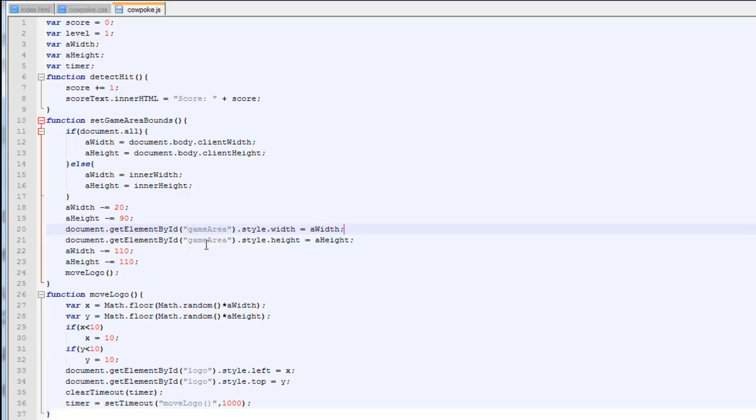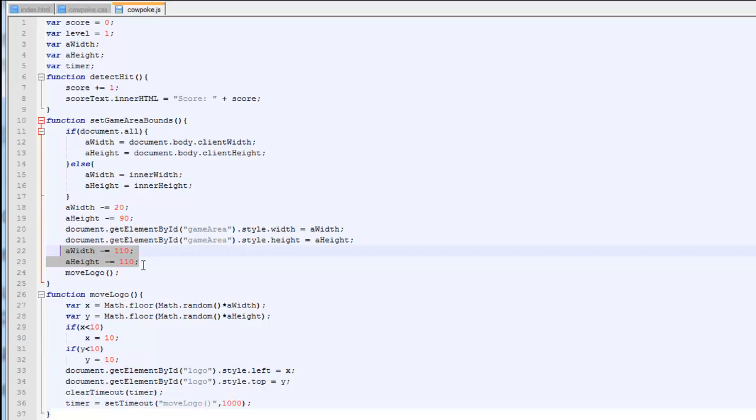So what this is doing is it's pushing back that the width of the game area is going to be that width, and the height of the game area is going to be that height. Now, here's a little trick, okay? We have these same variables again, and now we're subtracting even more from it, another 110. Remember that our image, the cow, was actually 100 pixels by 100 pixels.